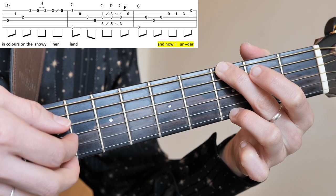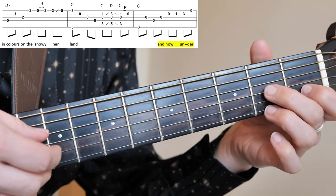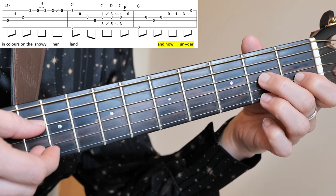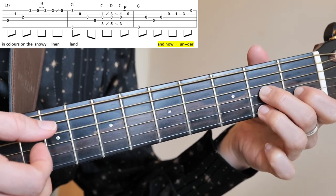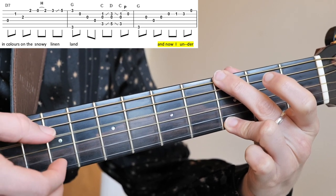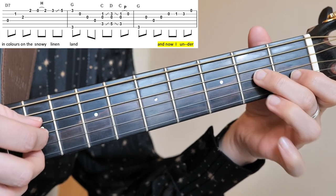So let's see if we can put those two little bits together before we do the slidey slidey bit. So from D7, counting you in, 1, 2, 3, 4. Good, and we'll do that one more time because it's tricky and it's good to get the practice in.